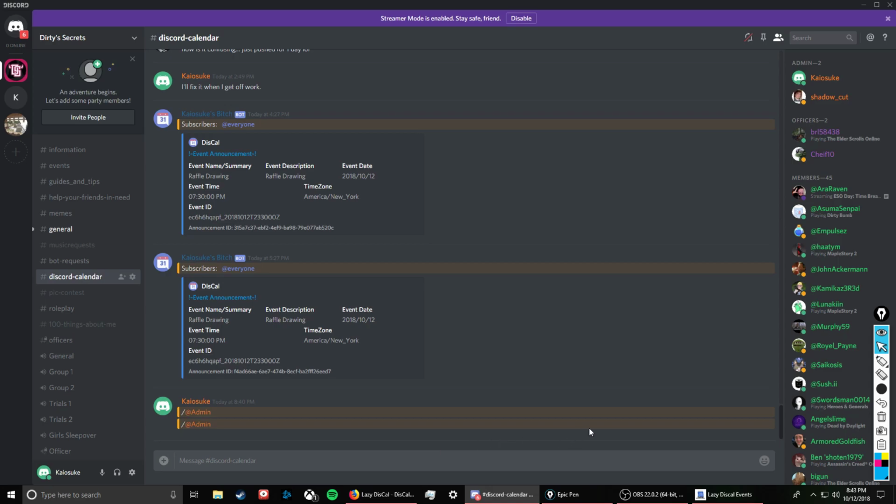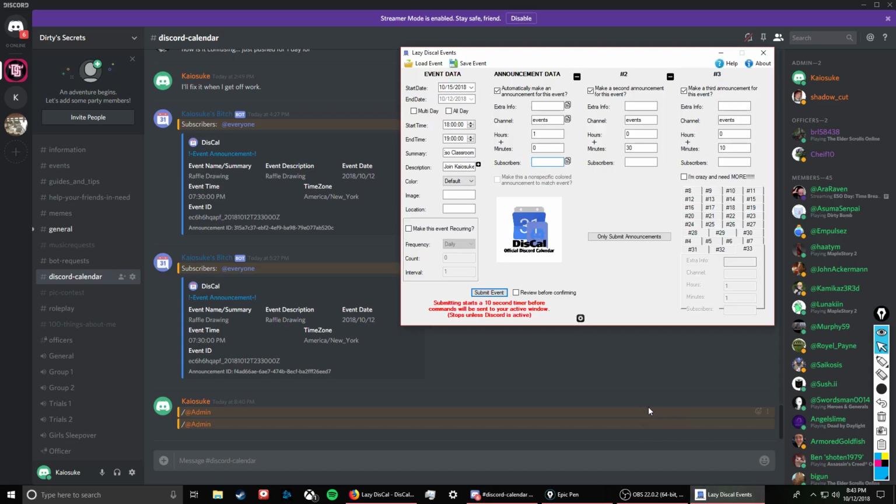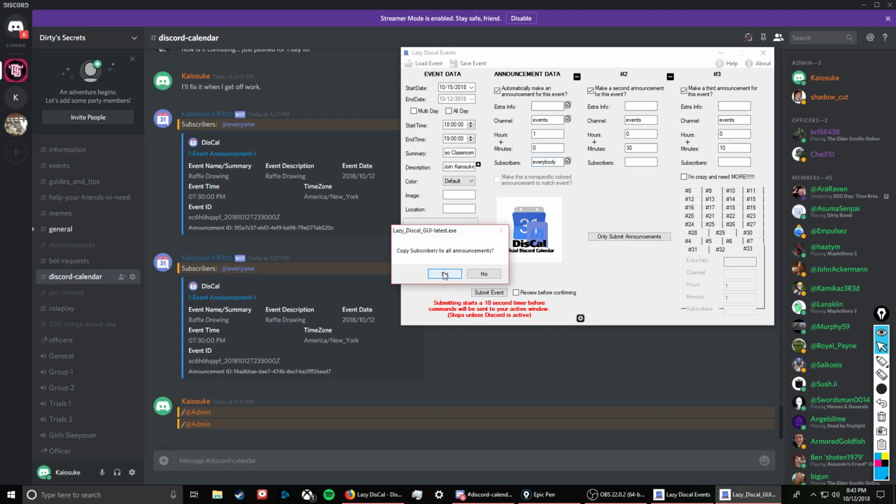Well, how very unprofessional of me. A quick Google search will help you. Just type in how to find role ID numbers in Discord. That's all I did, and the first Reddit post told me about it. But the big one is that you can actually add everybody. That is as simple as just typing in everybody in here, and it will add everybody. Same thing as the channel and the extra info. If you want it all across the board, just click here, click yes.